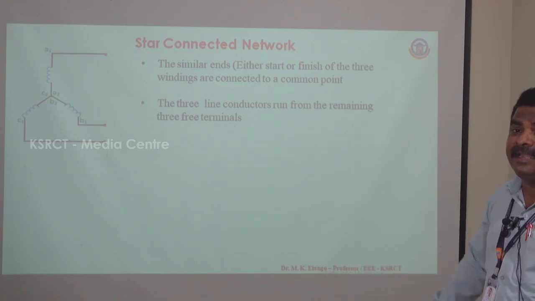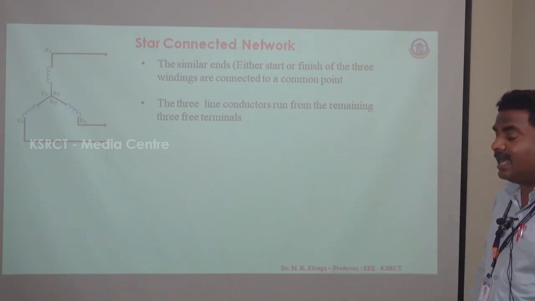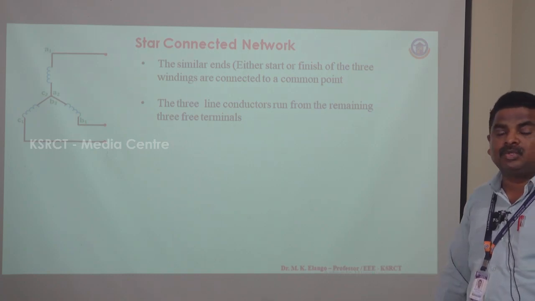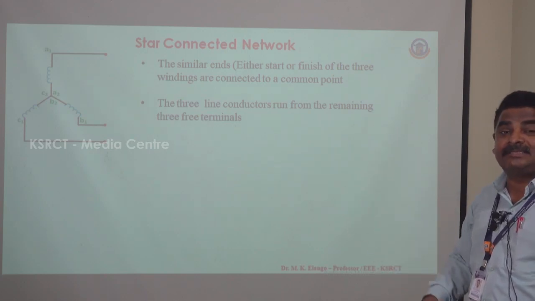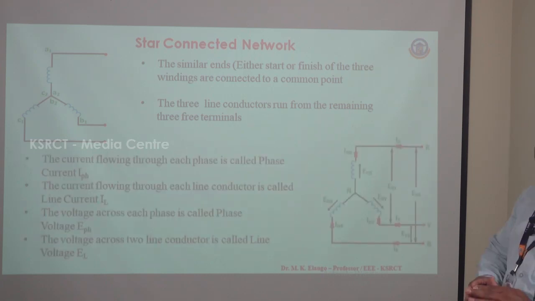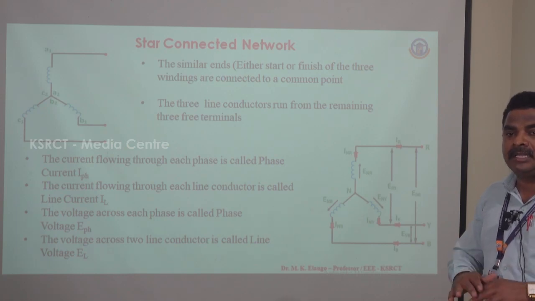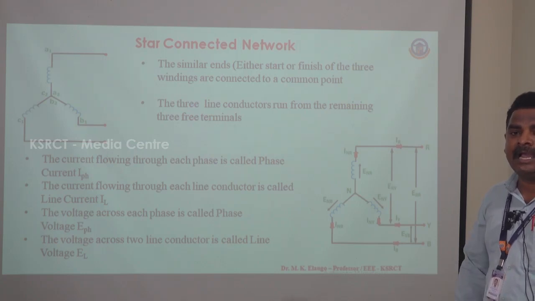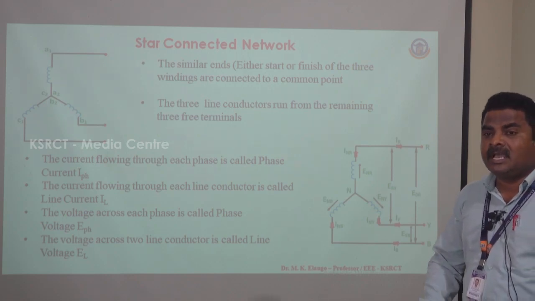Here all three ending terminals are connected to a common point, and the starting terminals are connected to live parts, like any electrical source. If we get power from the source, it will be connected as the load, right? This arrangement is called a star connected system. Once we go for star or delta connected systems, we know there are two representations for both voltage and current. One is line current and the other is phase current, and for voltages, one is phase voltage and the other is line voltage.